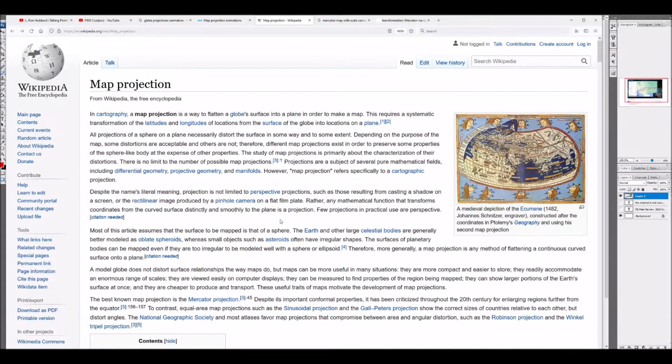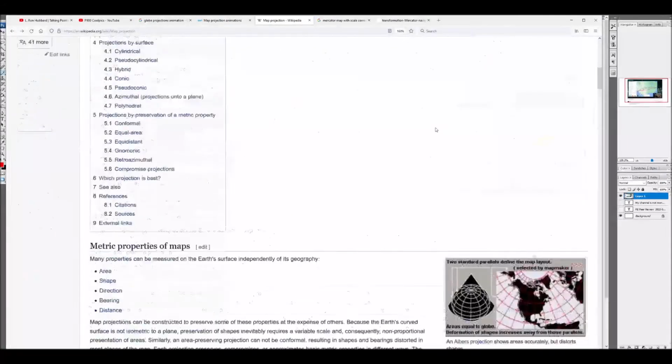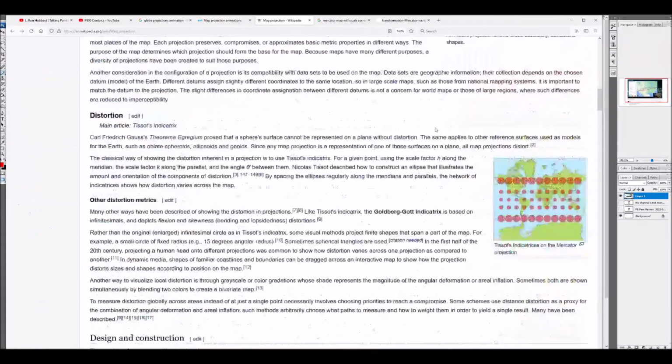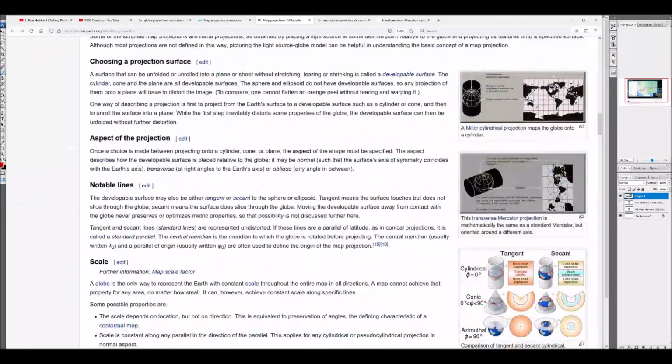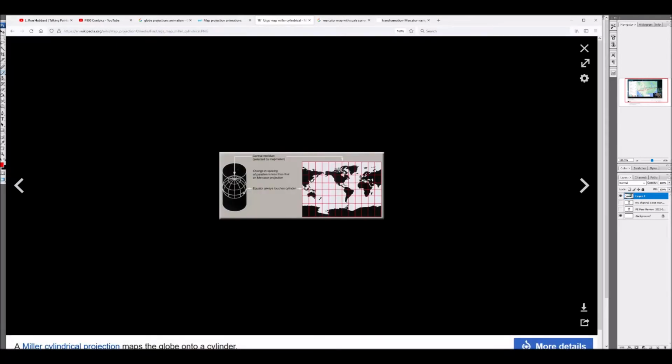First thing I suggest you do, if you want to put a little time into this, is go to Wikipedia and look up the page called Map Projection. It's a nice page. They've got some good things here. They've got a lot of interesting diagrams showing all different kinds of projections. I'm going to scroll down to show you one in particular. This one here. You've got your Earth, which is a sphere, and then they've slipped a cylinder over it so that the cylinder touches the Earth right at the equator.